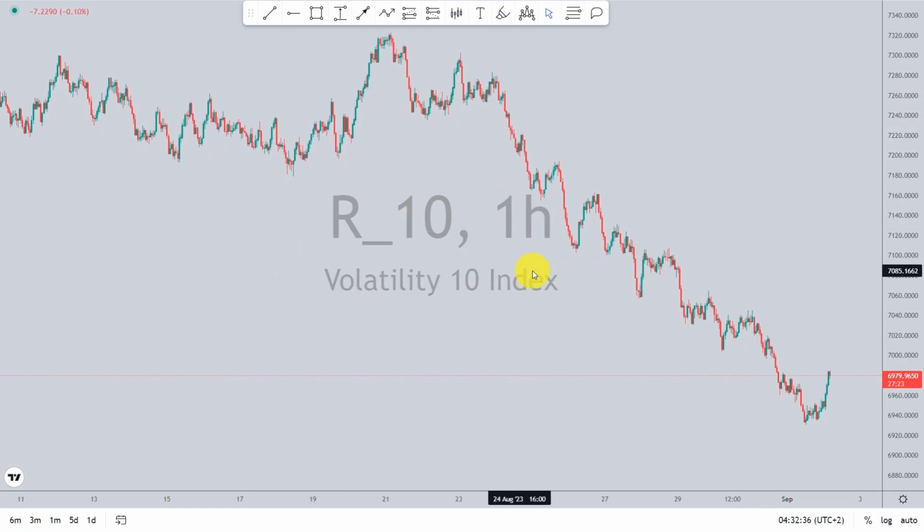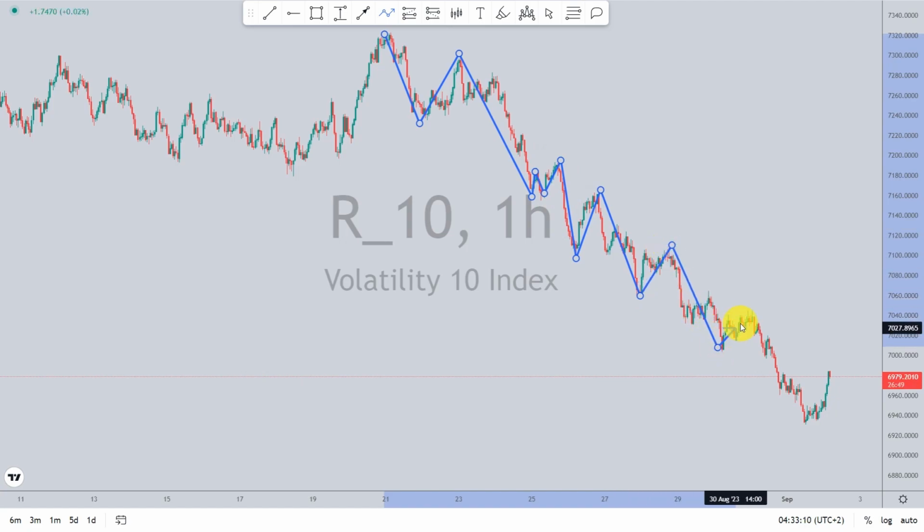We can see on the volatility index the market is on a downtrend direction. How is it moving? We can see that the market did form an impulse right here, a retest, an impulse, a correction, an impulse, a retest, an impulse, a retest, an impulse, a retest, an impulse, a retest. So knowing how the downtrend market moves, it's clear that you could have got an entry on this trade on these zones right here.